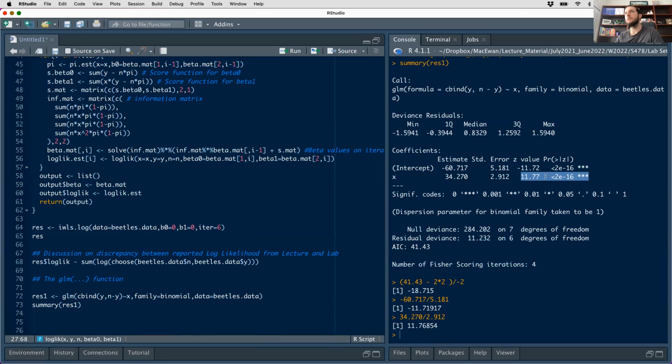So this value here is testing whether or not the coefficient is different from 0. Okay, so this is a standard two-sided test about B0, where, let's say more generally, these are standard two-sided tests about beta j equal to 0 versus the alternative beta j different from 0. And in both cases, you can see that there's overwhelming evidence that these coefficients are different from 0. And in the case of the slope, this would suggest that there's a linear relationship between the dosage level and the logit of the probability of observing a death.